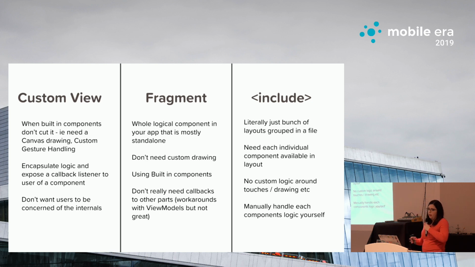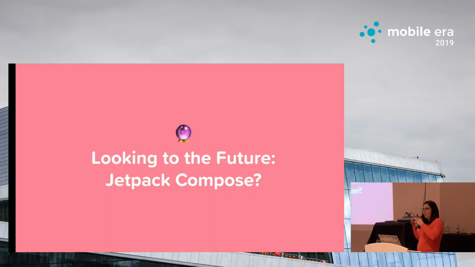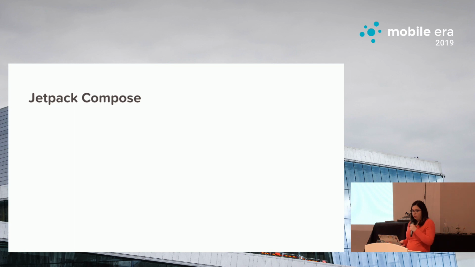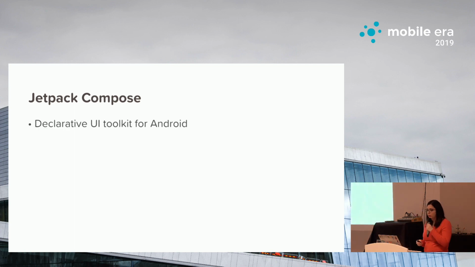I'm not going to be wrapping it up in a custom view if I use an include. Okay, so at this point, you're probably thinking, well, the Android team just announced that they're scrapping the UI system with Jetpack Compose. So what does this leave me when I look at Canvas drawing, and how does that work? For those that don't know, Jetpack Compose is a new declarative UI toolkit for Android.